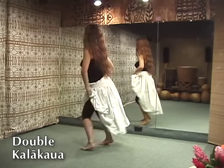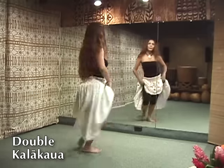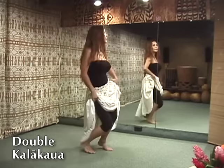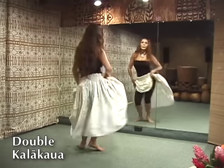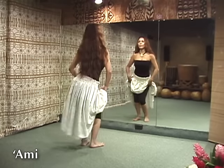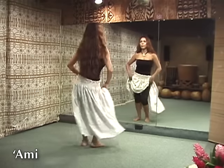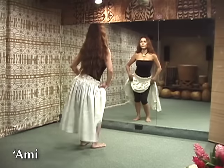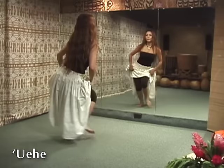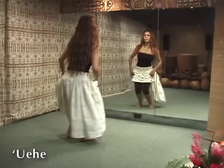Right, left, right, left, right, left, turn, and left, right, left, right, left, right, turn. Left, right, left, right, left, right, turn. Right, right, right. Change, left, left, left. Change, right, right, right. Change and left, left. Finish and change. Right, left, right, left, right, left, right, left, right.